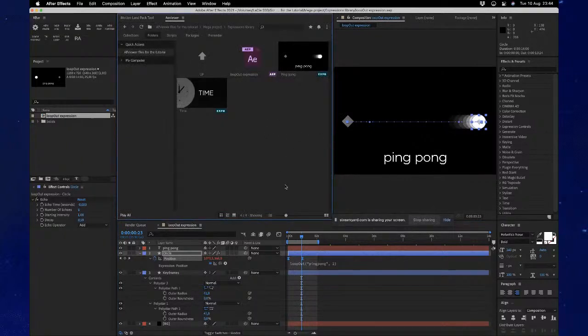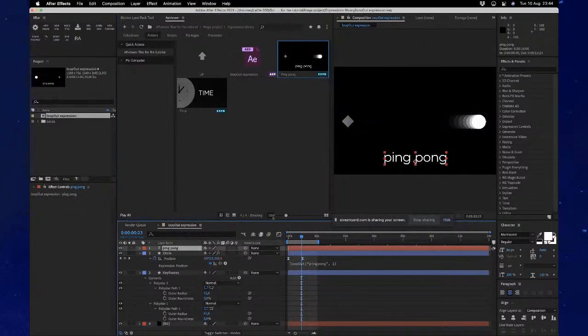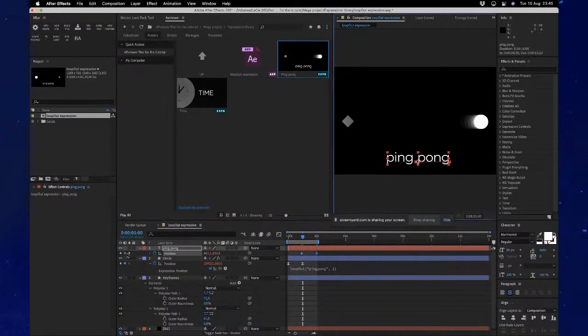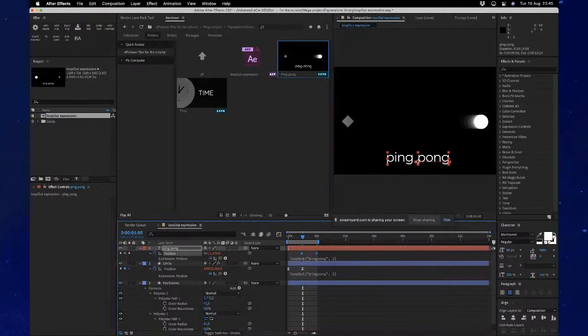And AEViewer will get the screenshot of your composition, and basically it will create a file with the EXPR extension that you can apply anywhere. So, for example, I'm going to animate this type with a few keyframes, and with a double click, the expression will be applied to the selected property.